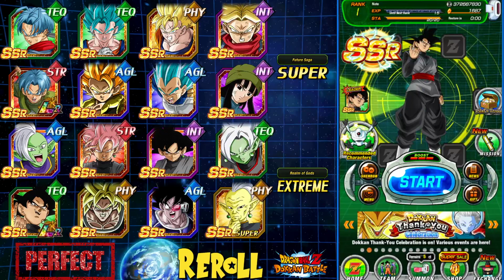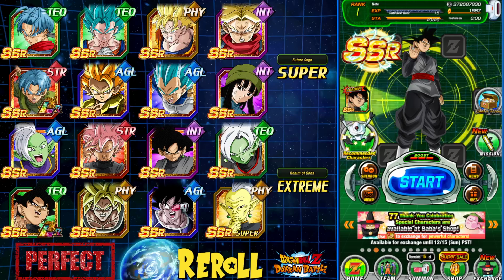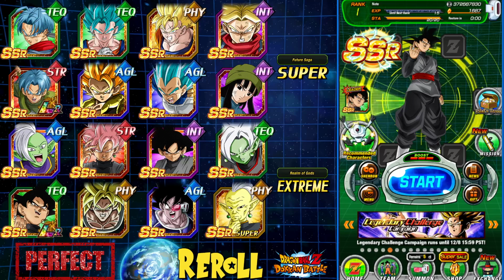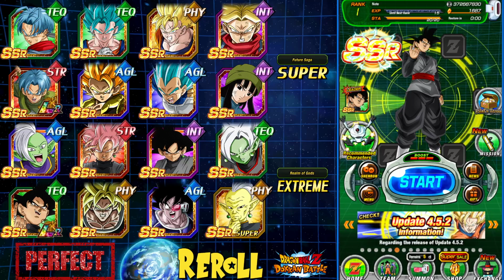That's right, this is the account that we're gonna try to get all these units that you see on the screen. It's gonna be the Future Saga, Realm of Gods, Super, Extreme Types, things of that nature. And we're gonna try to pull them all. Now, I do have some good news that this is a rank 1 account, so I don't have to do a disclaimer, things of that nature.